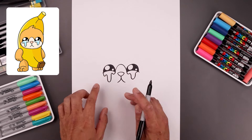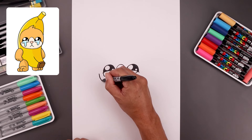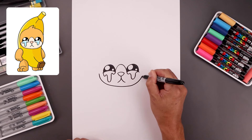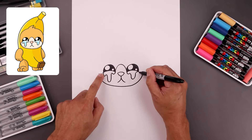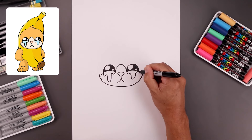Now we're going to move out to the side and draw the lower half of the head. From the bottom corner of the eye let's step out, pull this down, come across the middle and then bend that back up towards the right. Then going back to the bottom corner of the eyes, I'm just going to add that trim going around and then in towards the bottom of the head.